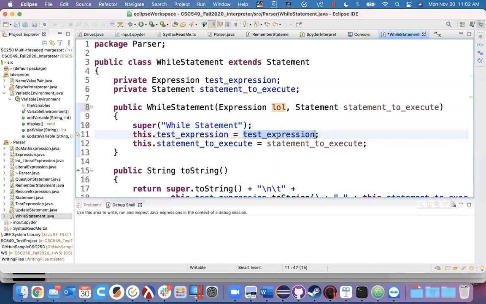You just have to then use it as LOL down here. These are just parameter names for functions. This is nothing special to language theory. This is just programming. A function takes in types and then we give them parameter names, and those parameter names should help us know what kind of thing we're passing to it. Like what expression? Well, specifically, it's going to be a test expression. So I'm going to name this guy test expression.